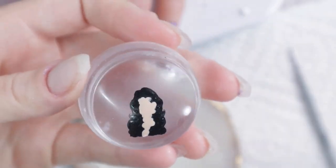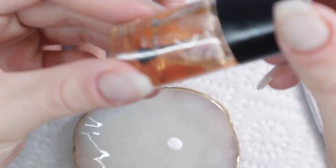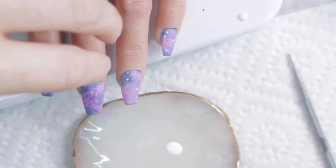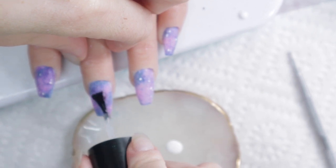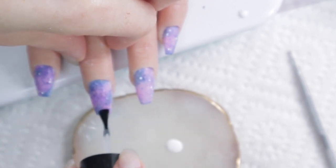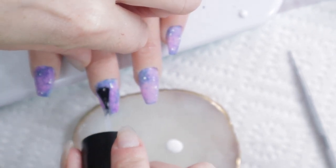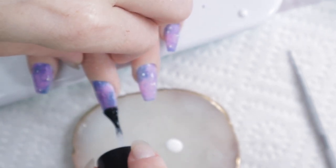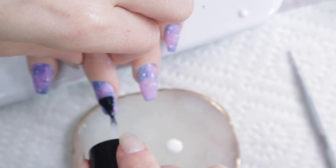So it's pretty much almost dry. It's getting there. So since it's almost dry, I'm going to slap on some sticky base coat onto my middle finger. Not mine, the mannequin hands, and let that dry almost all the way to where it's not insanely wet, but it's just tacky enough so that I don't actually pick up the design on my stamper.